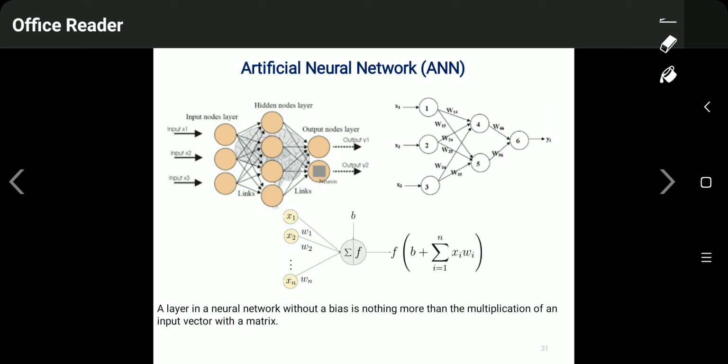Now, how does a human learn? Suppose a little child does not know alphabet A, alphabet B, alphabet C. How does he come to know them? The teacher or his mother gives some examples: this is an alphabet A, this is an alphabet B. By giving examples, the child is able to learn. So humans learn by example. Here we construct an artificial neural network and provide a training data set, and the model itself learns from that input.